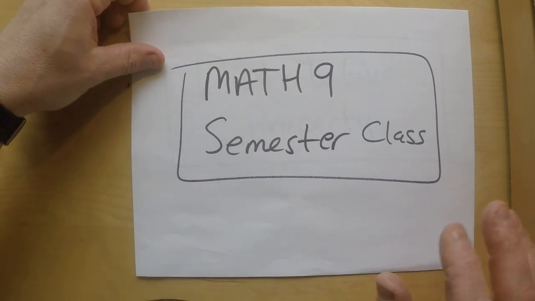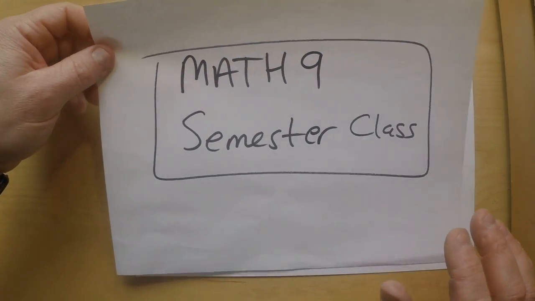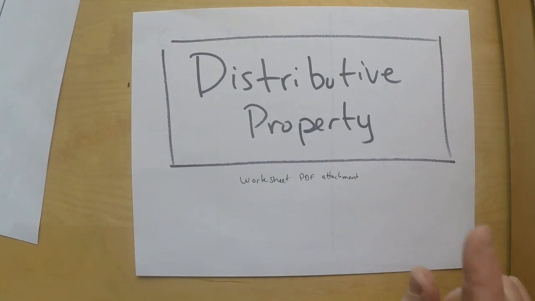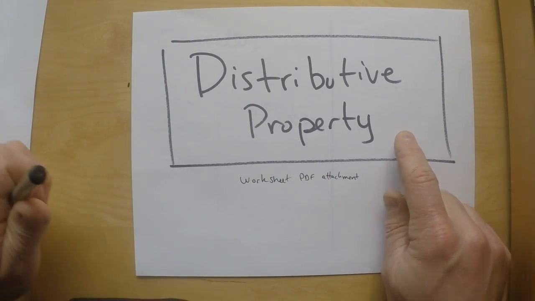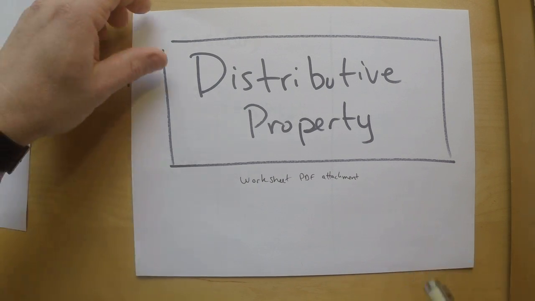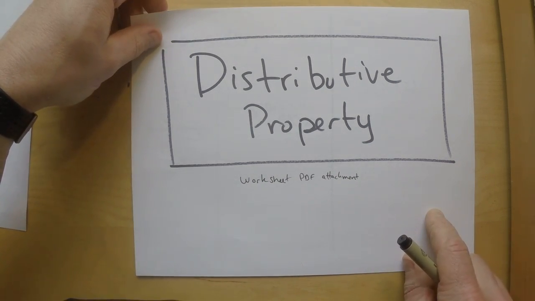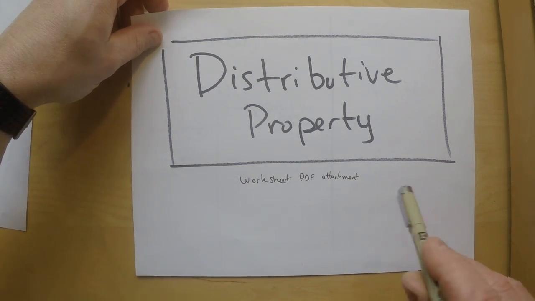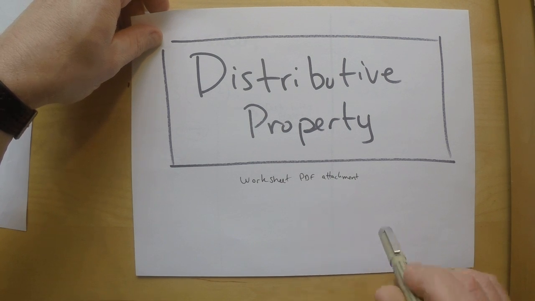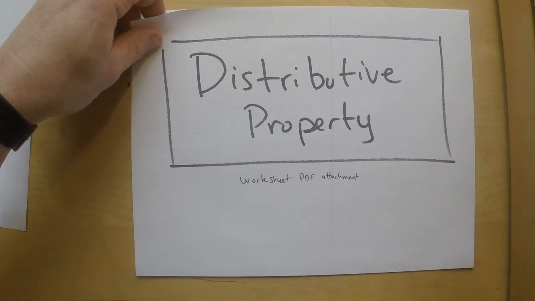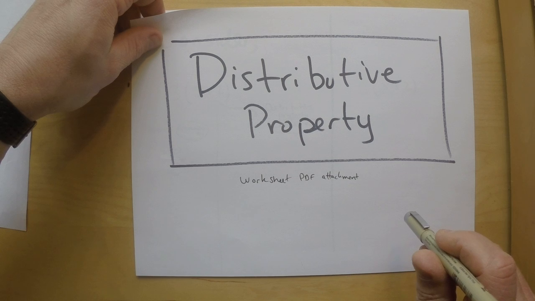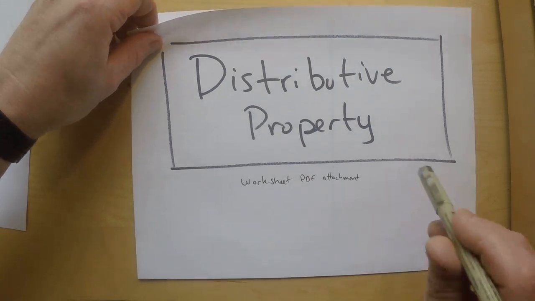Okay, here we go. So we're going to talk about polynomials. We're going to talk about something called the distributive property. And so after this video, which is not very long actually, this is actually a pretty quick process, then I'll have a PDF attachment linked to the Teams, which will be the similar process. So watch this video and learn the distributive property.